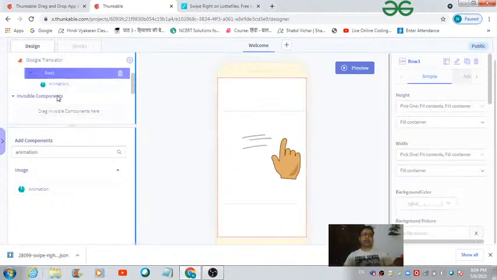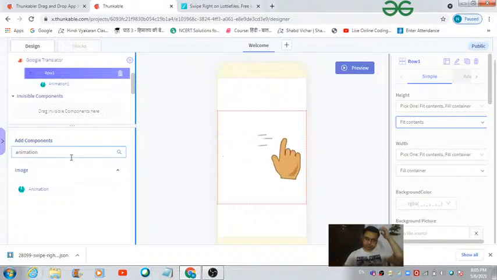So we have this animation tab inside this row, right? So what we can do, we can make the size of this row equal to this animation tab. How can we do that? We can select this row button and let's select fit contents in place of this fill container. So now this is what is going to happen. Now the content is perfectly fit inside this row.